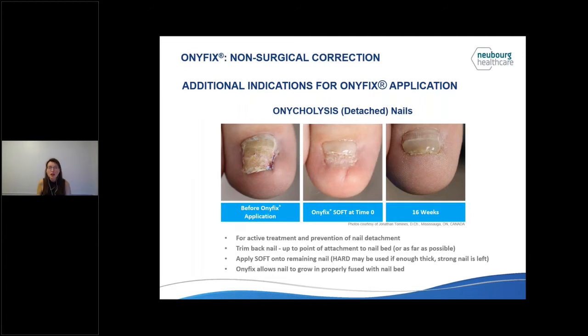Would you recommend the soft? And that's because when there's that little nail left, we find that it's kind of better and easier coverage with the soft. It kind of spreads out better. And typically a double layer is usually best. But again, it's your discretion. If you find that the nail is very small, despite being detached, then you can use a single layer.